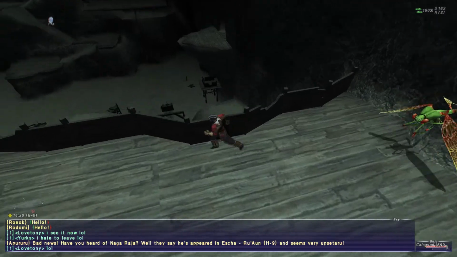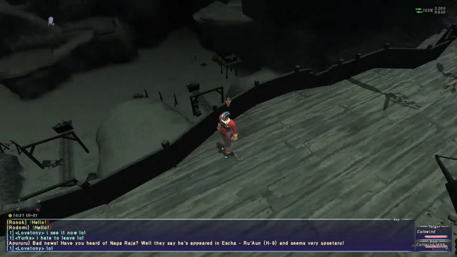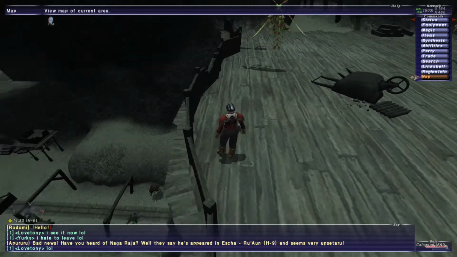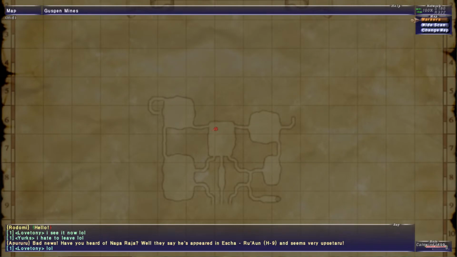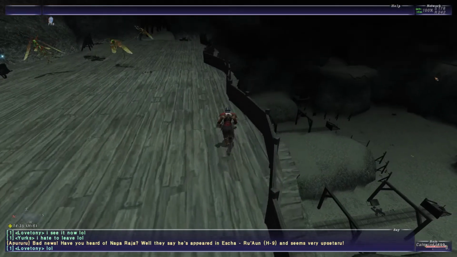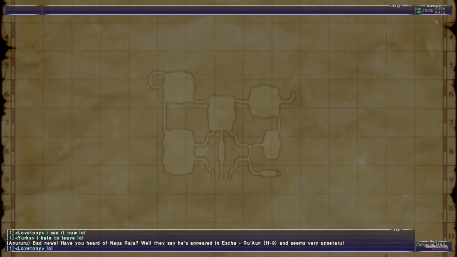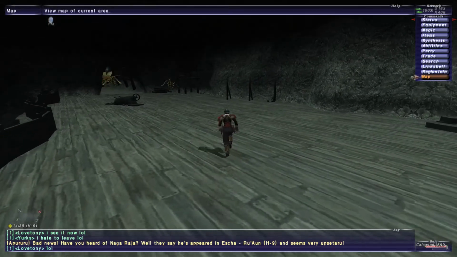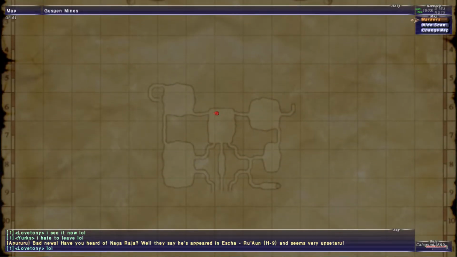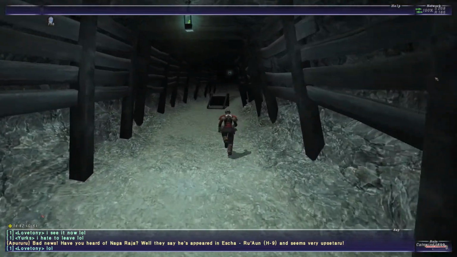Oh wow. Okay. Didn't even realize that this place was set up like this. I said third map though, so this is only the second map, I'm pretty sure. So I'm going to go up to that northwestern corner and go around and down.